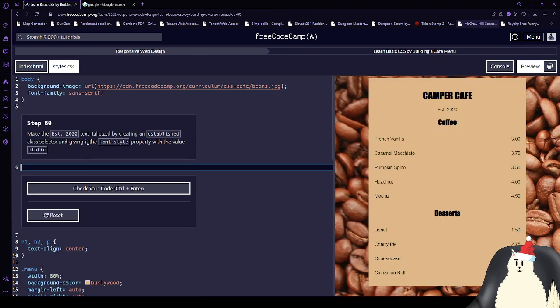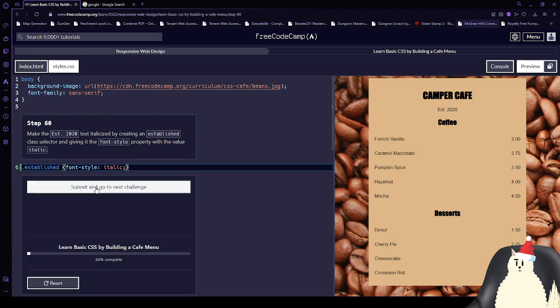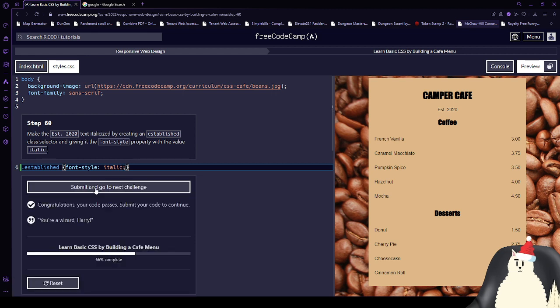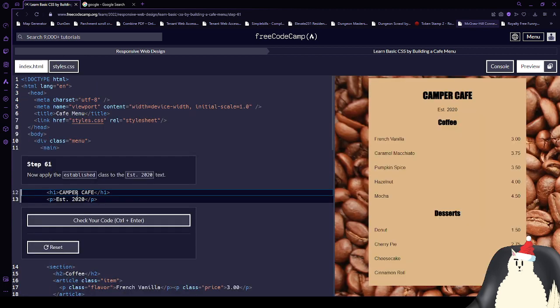Alright, make this italicized by creating an established class selector and giving it the font-style. Established. And we have to actually put it in there, don't we?